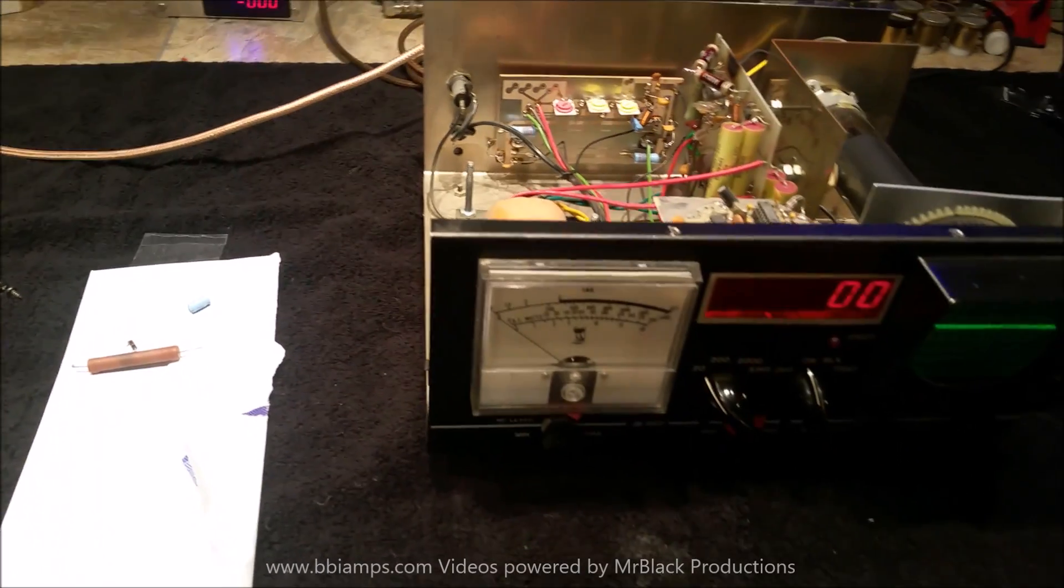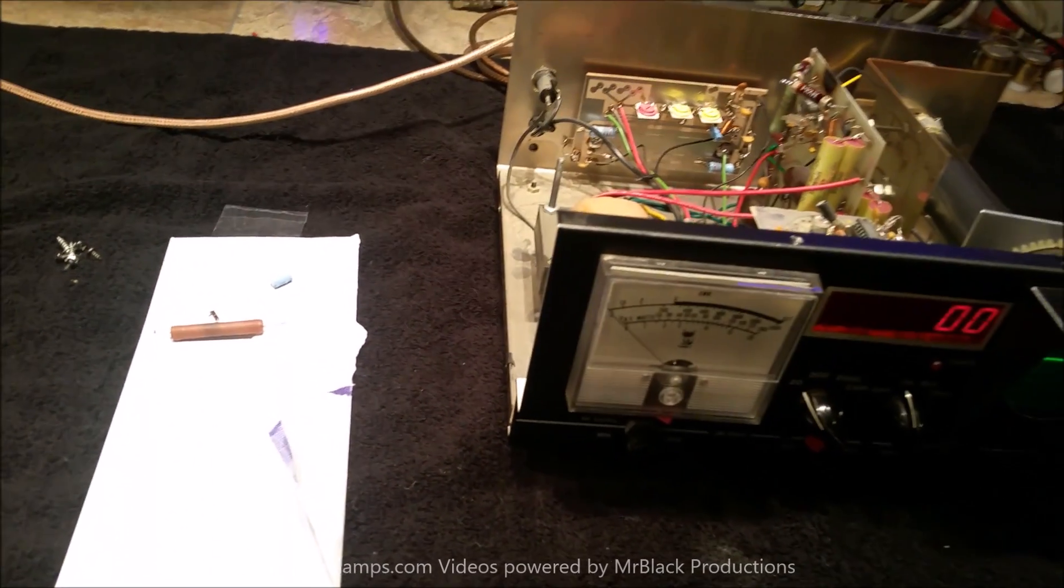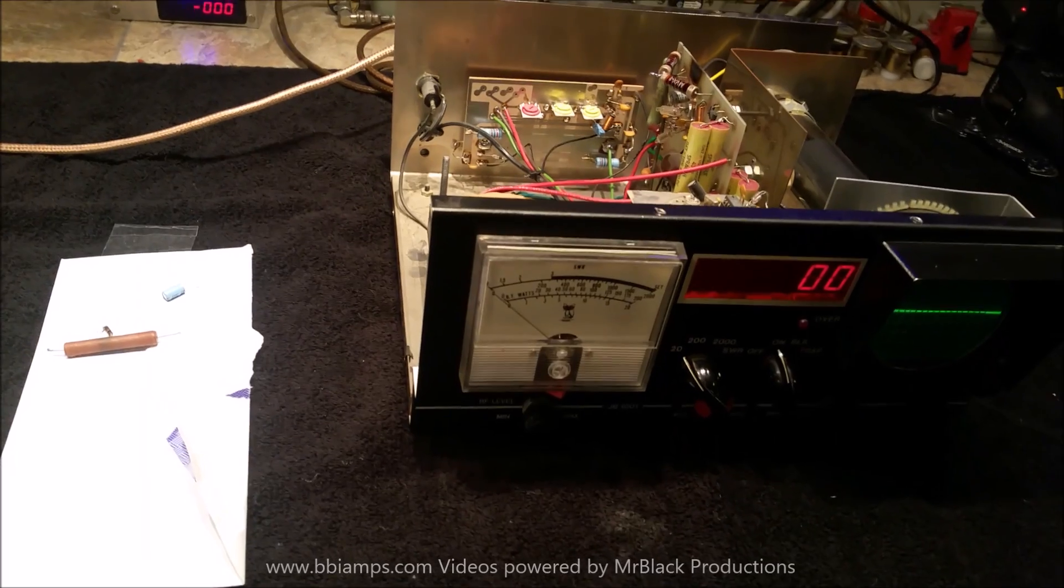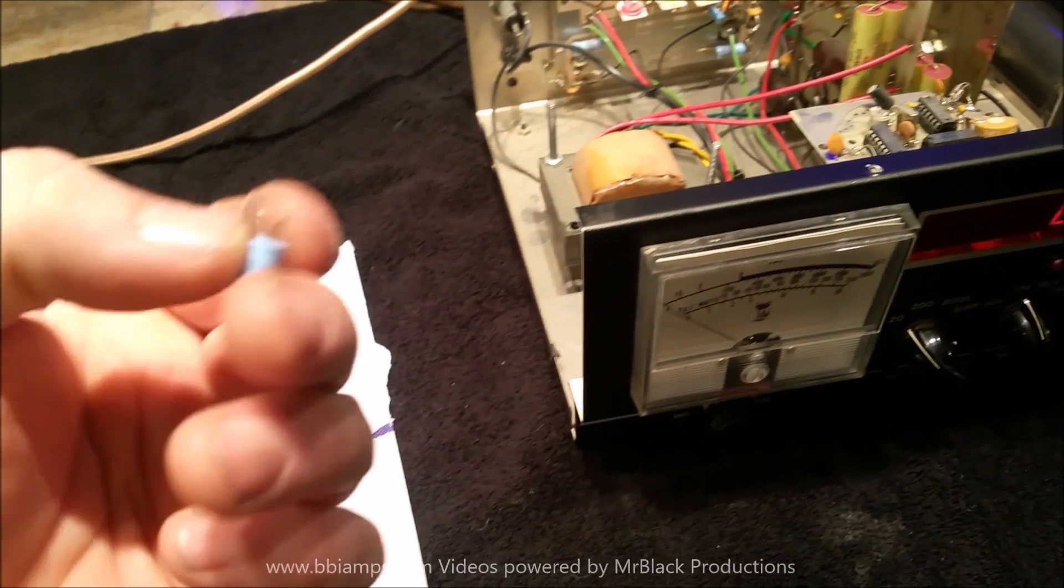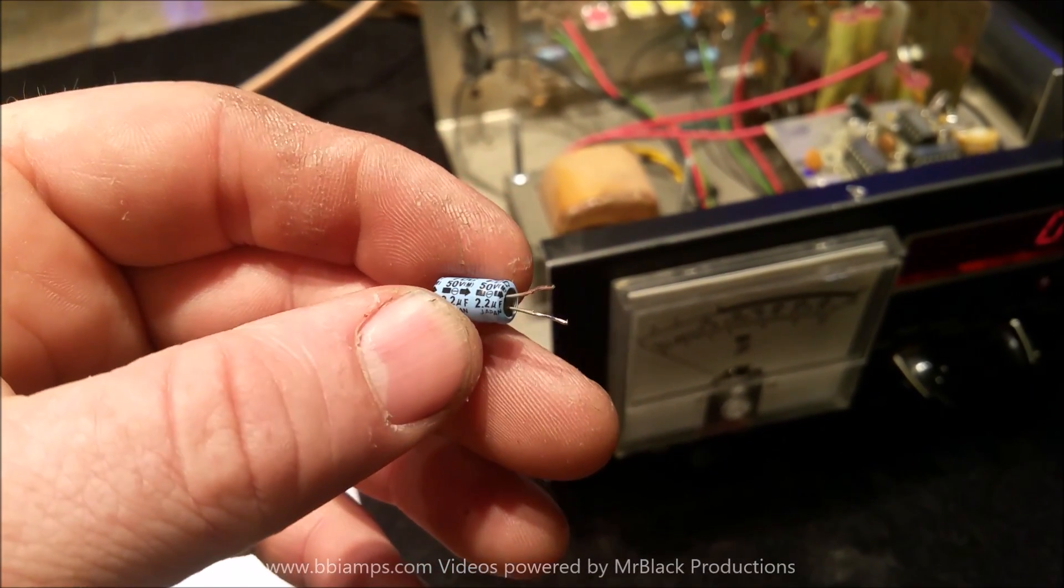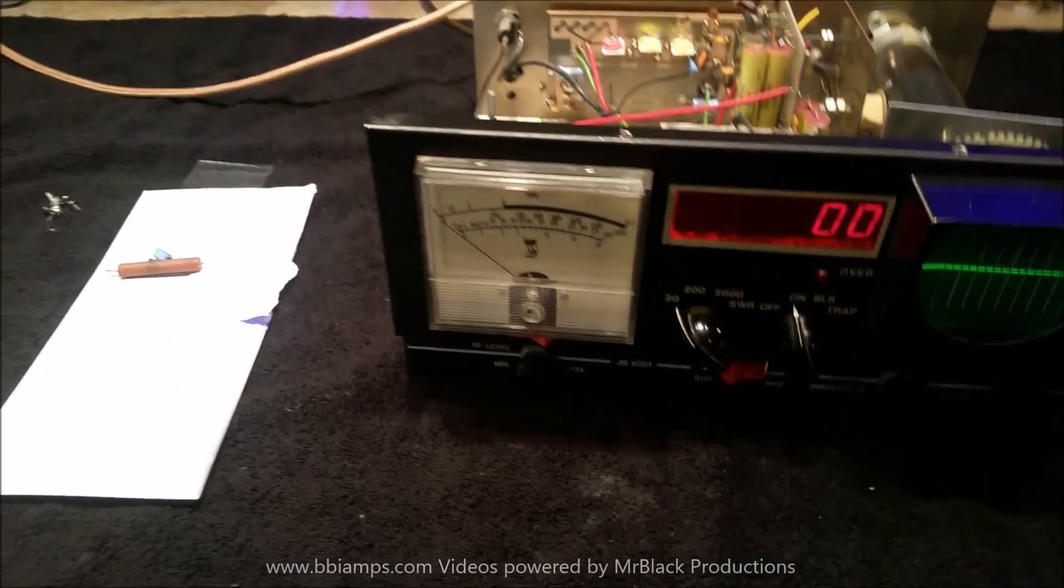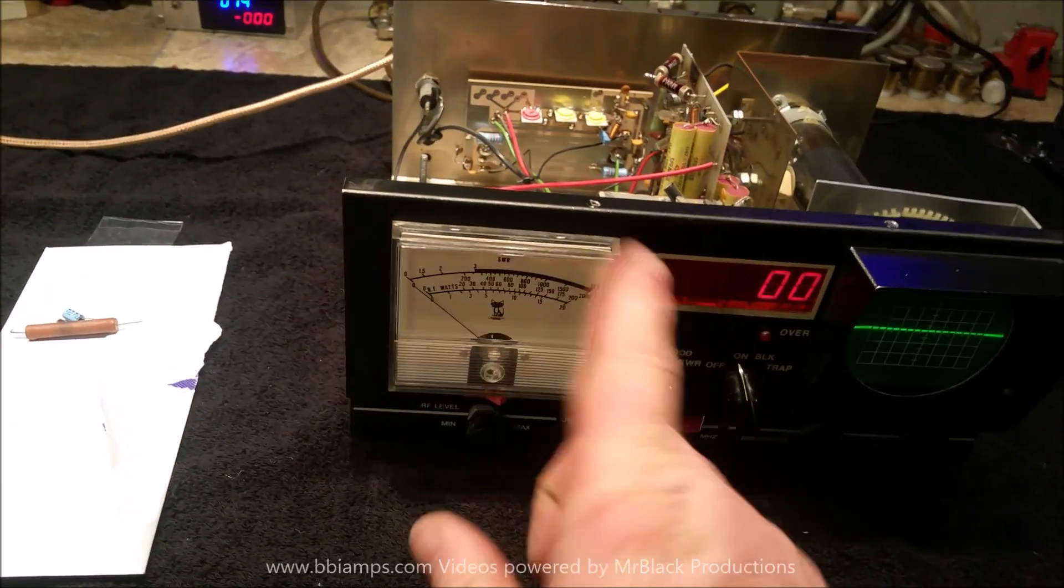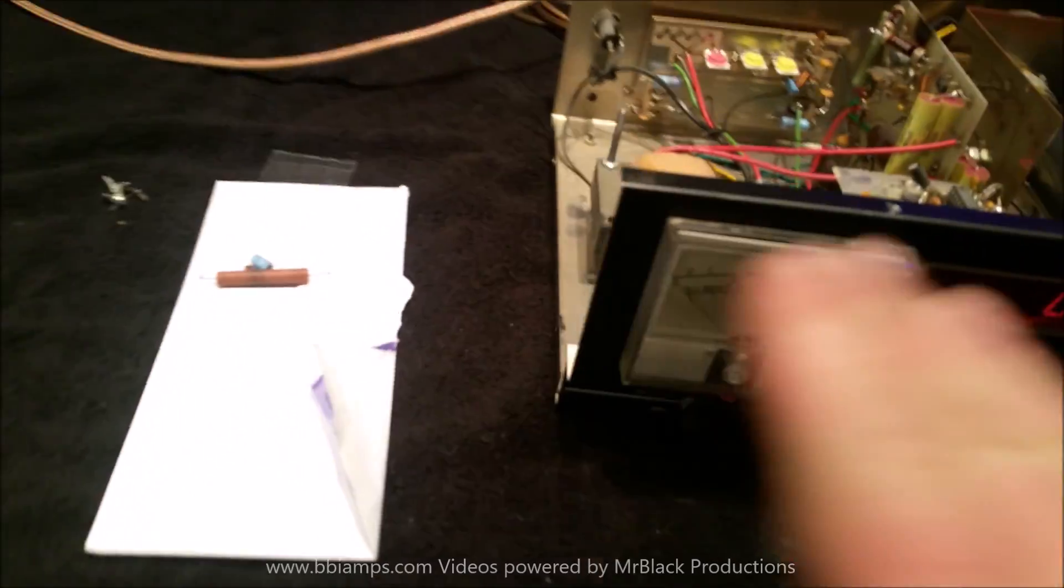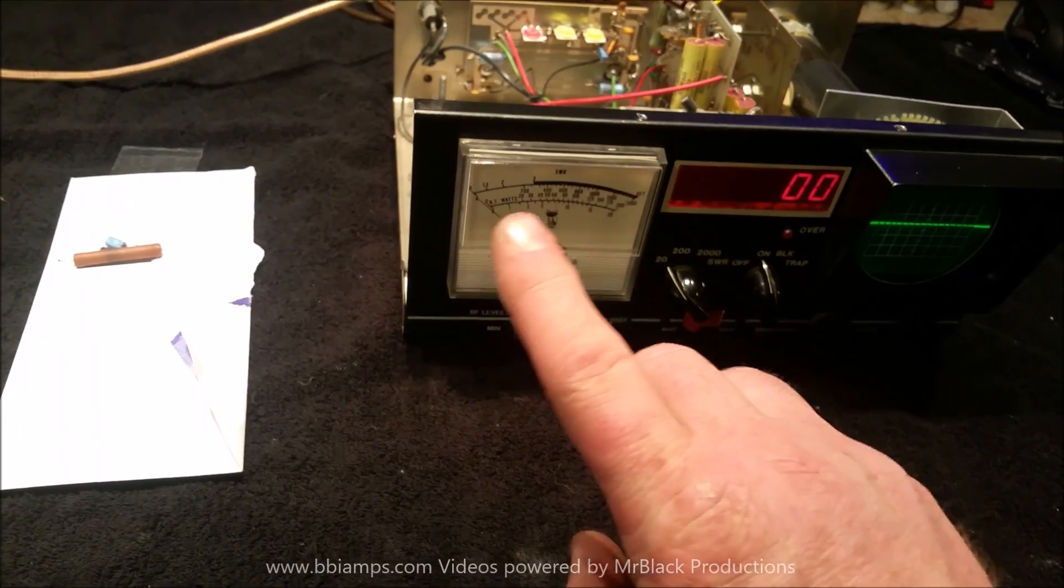Now the 2000, listen, that 2000 watt scale, every Wasabi meter I've ever seen, every Black Cat meter I've ever seen, has been the salesman's meter. What I mean by that is you breathe on the mic and it's going to go in the corner. Not yours. This is the electrolytic, this little 50 volt 22 microfarad. That's what controls the peak motion of the meter, otherwise how fast it can move. The charging and discharging of that cap drives that. That cap, completely dry. So the meter wouldn't even move, just real sluggish. We overcame that.